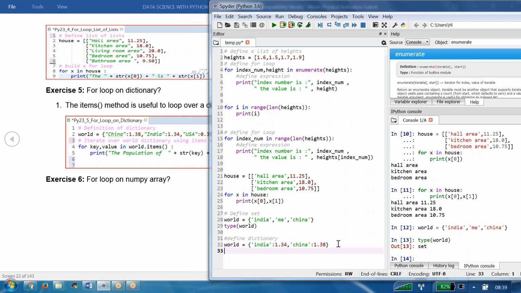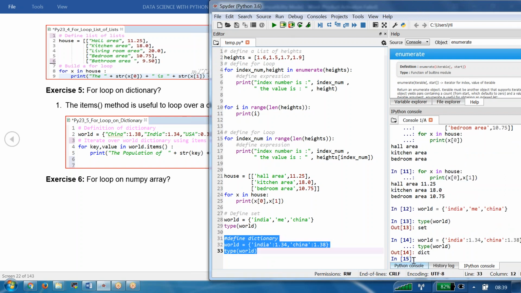We are going with this one. And what is the type of this one? I want to know. The type of world, first we'll try to see it. Now go and try to see the type of this. We are trying to run it. What is the type of this object? Dictionary. Now we know how to define a dictionary. I want to read the dictionary items using the for loop. Let me read using the for loop. Okay, for this we are defining the for loop now. Define for loop on dictionary.